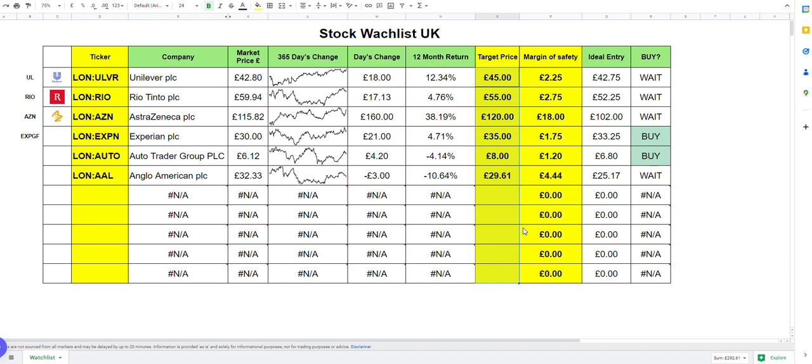Again, if you have your own DCF, if you're doing a discounted cash flow model and you've got that, then you can use that to find out how much it's actually worth, or use these websites that I normally tend to use. Yahoo Finance is another one. TipRanks is another one. They might give you dollars, but convert it to pounds and then give yourself a margin of safety. It's really that simple. If you're starting your journey right now, I would advise you to do that because it's a disciplined way of doing things.